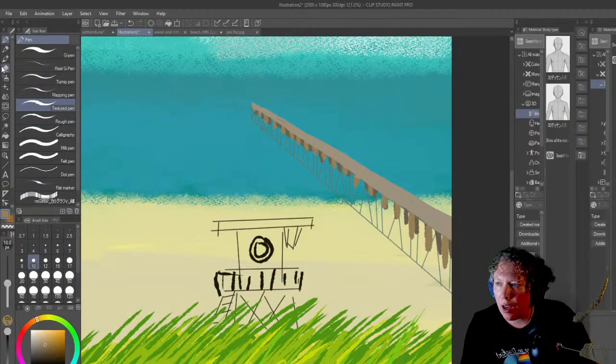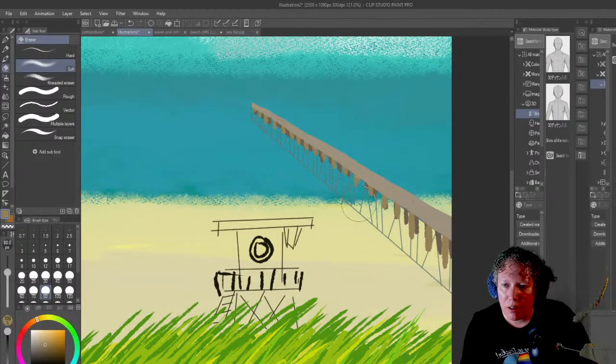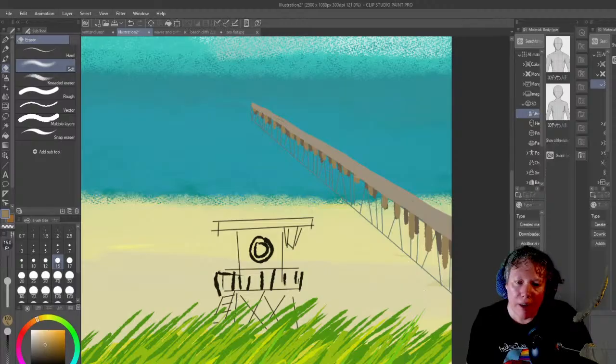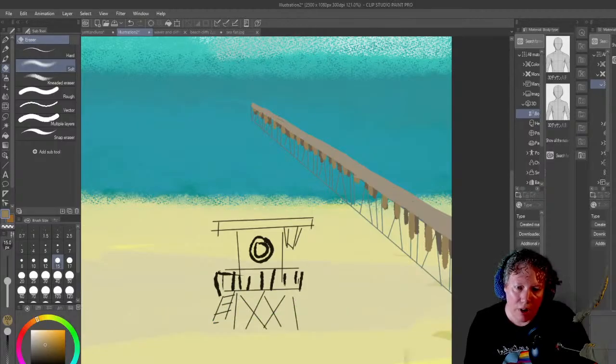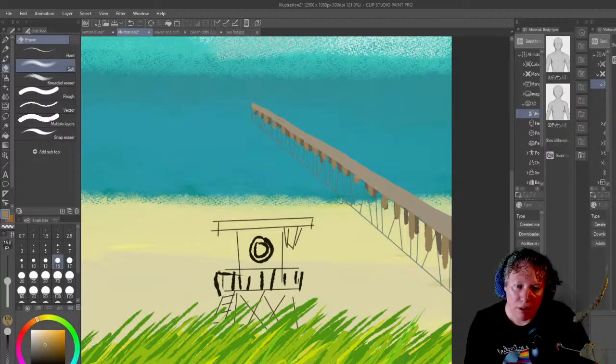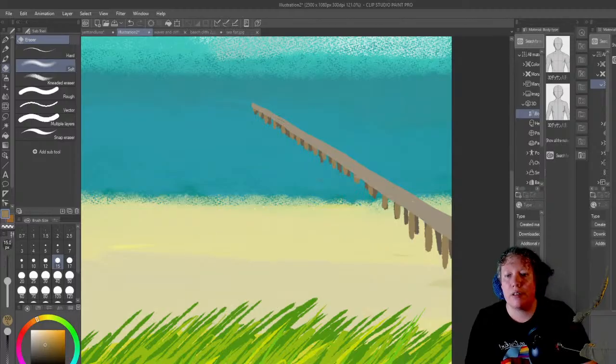Ooh, okay. Obviously that one is a little bit weird, and this brush is huge. Let's shrink our eraser down a little bit more. Okay. Let's take out our underdrawing. Where are you, underdrawing? Oh no. Where are you, underdrawing? There it is. Okay.